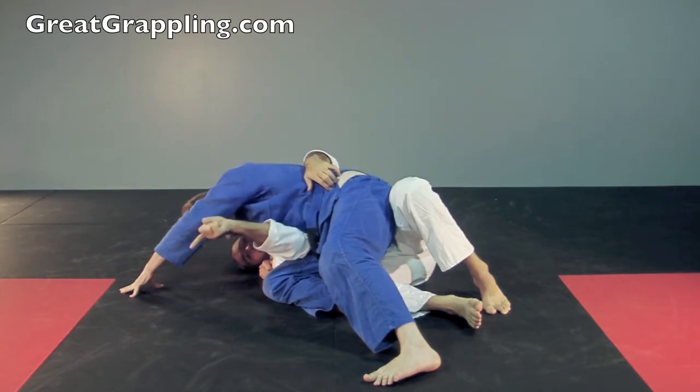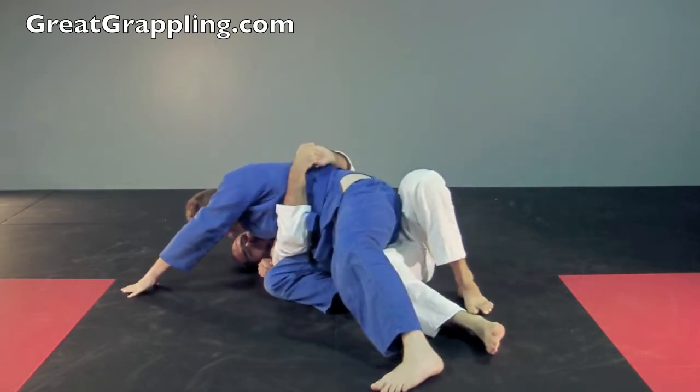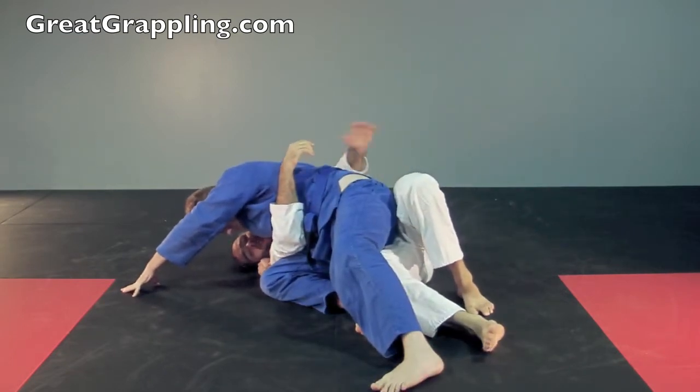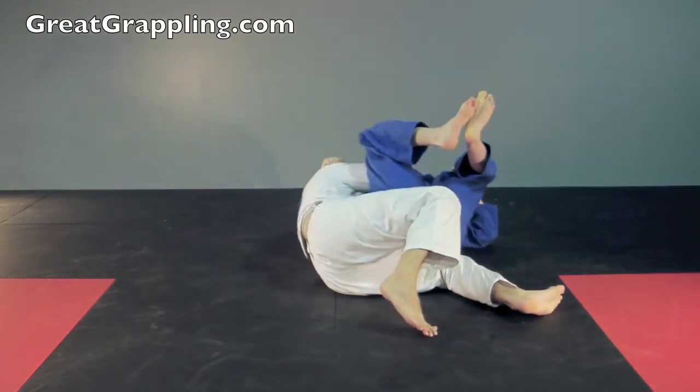I need to put my butt underneath Marty. So many people get here and try to bridge over. Guys, that's not what it is. Just like a lot of jiu-jitsu, this is powered all from the hips. So I'm going to bring my hips underneath and take Marty over.